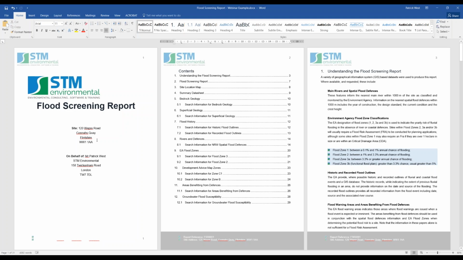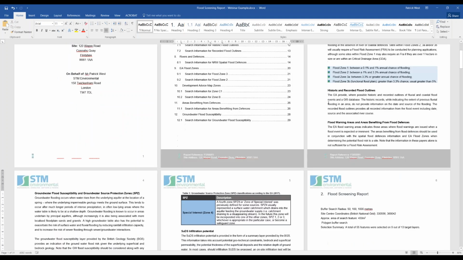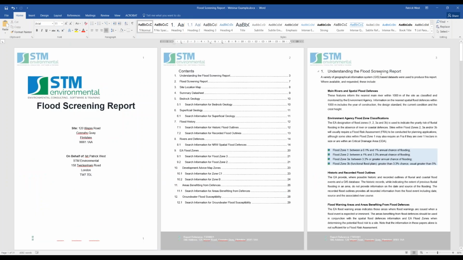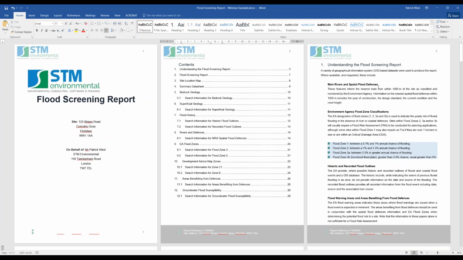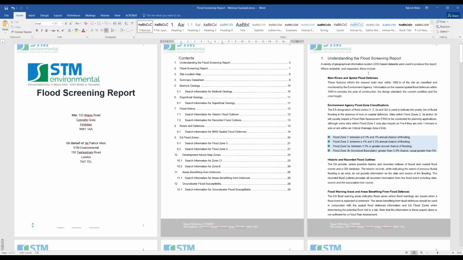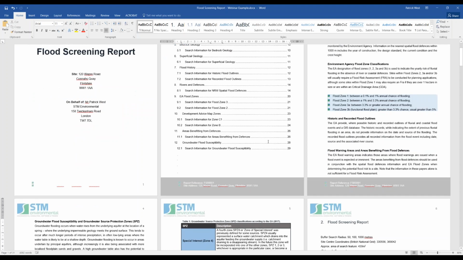So on the first page on the left, it's got the details that we just entered of the client and the site. There's obviously could be your internal details if you want, table of contents, and some preamble about this screening report. So this might be your flood screen report, and you can customize what information you want to say there about flood zones and any limitations in data, etc.